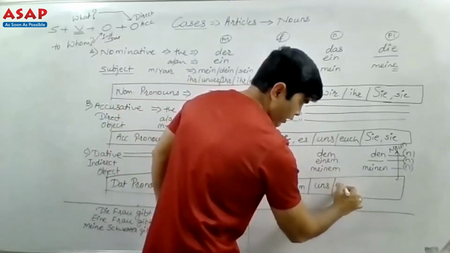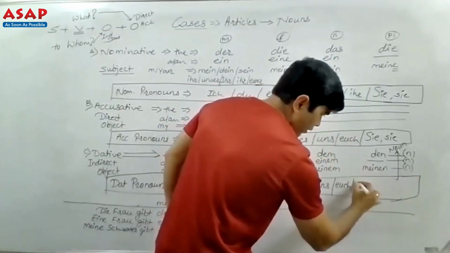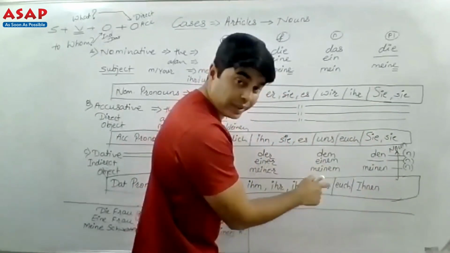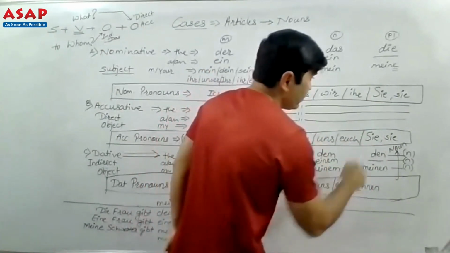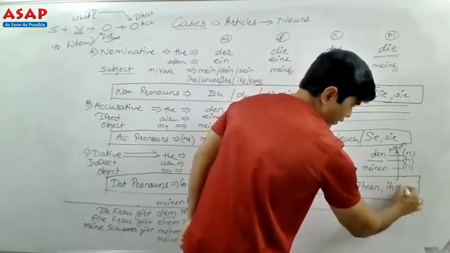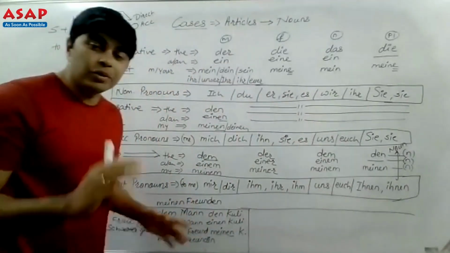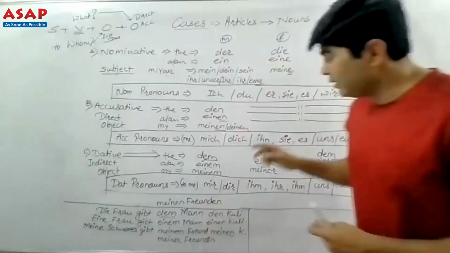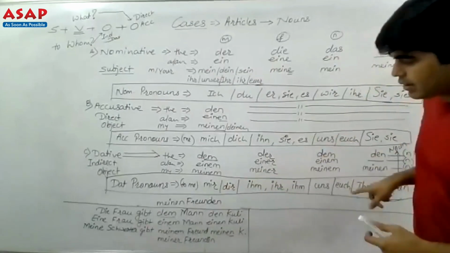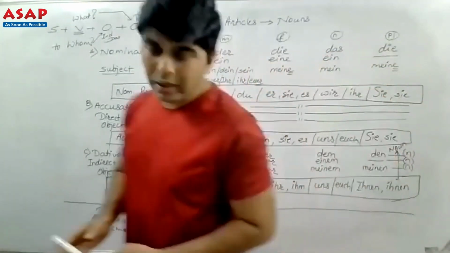Ihr, euch. Here it is ihnen. Sie, ihnen, with capital I. This also you have seen, right? Yes. Sie, ihnen. And then next, sie, ihnen with small i. So these are dative pronouns. And as you know, if you are considering these two together, accusative and dative, then mostly these dative pronouns will be receiving accusative. So we'll see one example now.